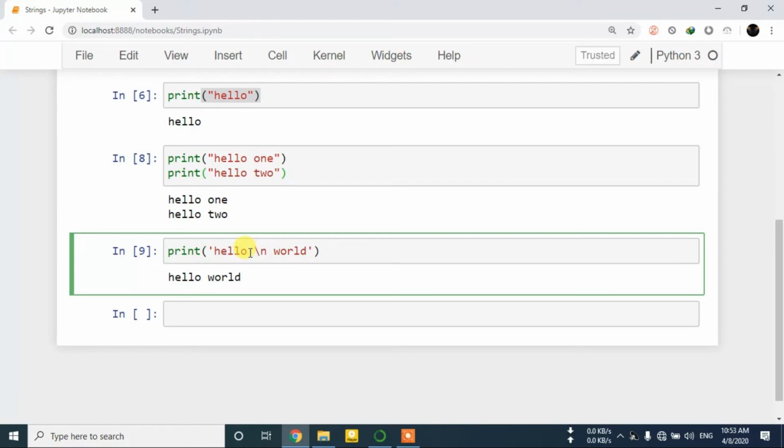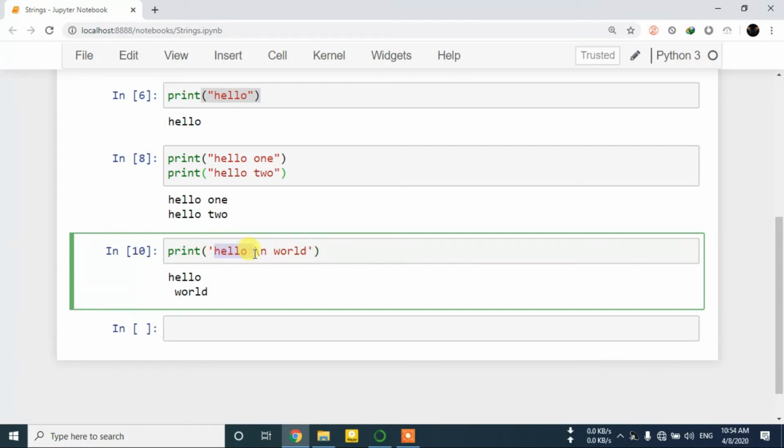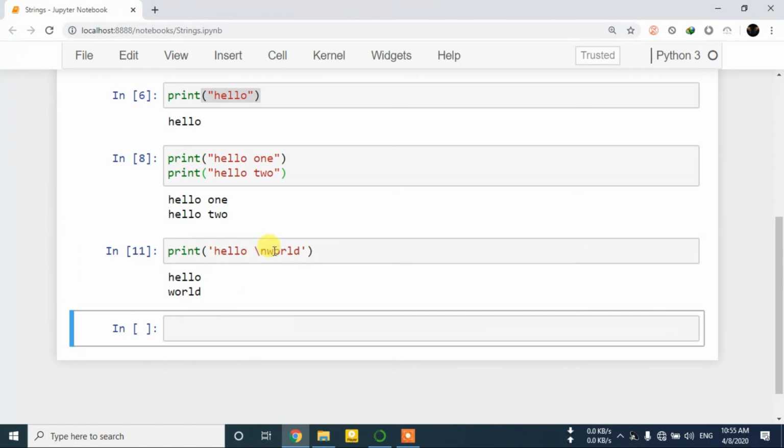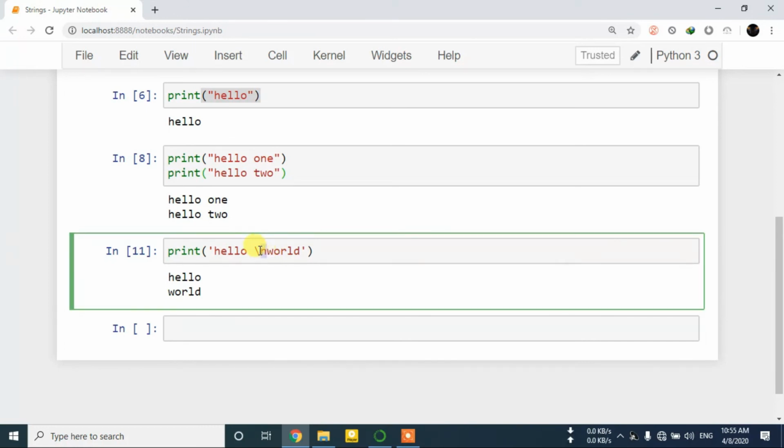And what this does is, it basically tells Python, hey, this n right here, that's no longer the character n, and because of this backslash, treat this as a new line. So with that escape character there, it's going to print hello, then a new line, and then world. So that's what we see here. Hello and world. If I want world to be lined up with hello, I could actually just touch it like this, run that, and then I see hello world. And Python knows not to include this letter n there because it's essentially attached to that backslash.